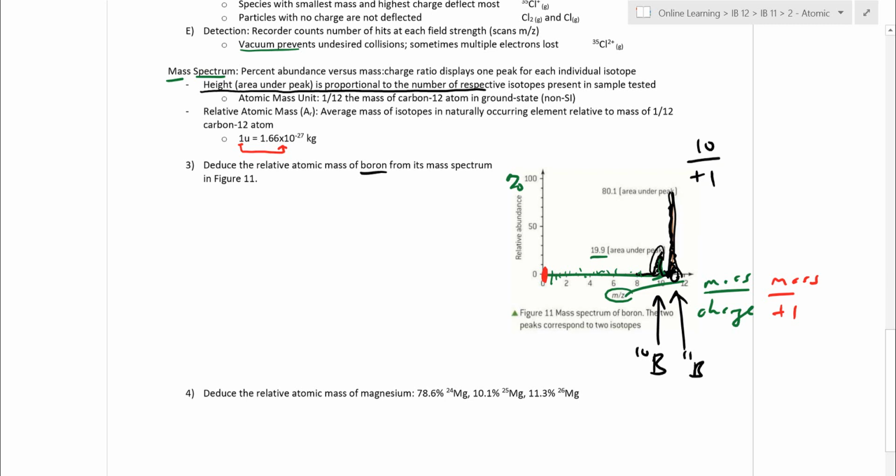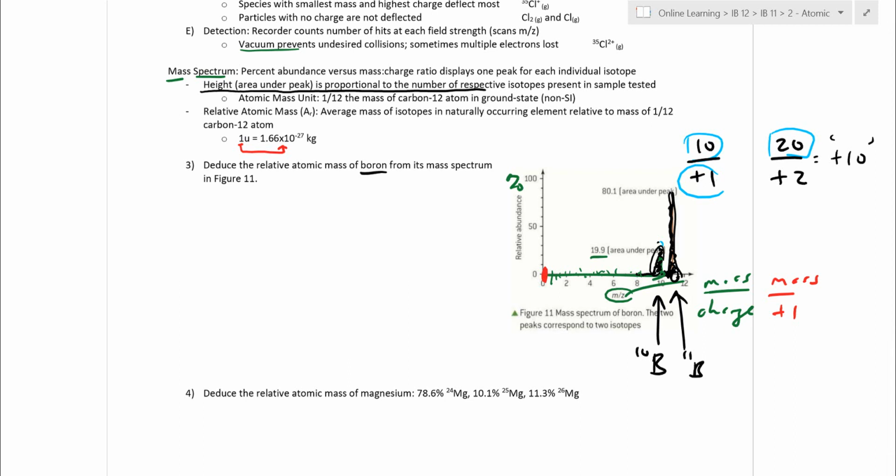It's possible that the bombardment was so hard, let's say I have a fragment that's actually 20, and I dislodge 2 electrons. That's going to be problematic because 20 over 2 is going to behave like a +10 particle. So that also is going to hit, but that's not the same isotope. If I really had a 20 form and a 10 form here, that's just going to confound the measurement. That's why it's really important to fine-tune the bombardment stage correctly so that we only have a +1, so that the masses are counted only once where they're supposed to be counted.